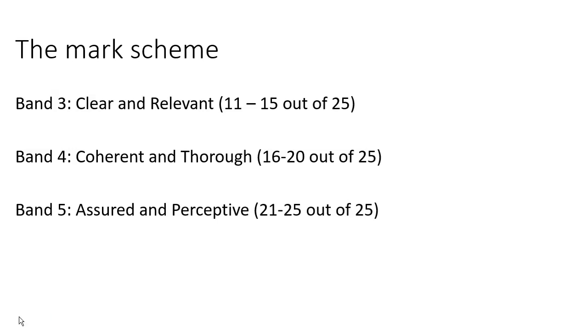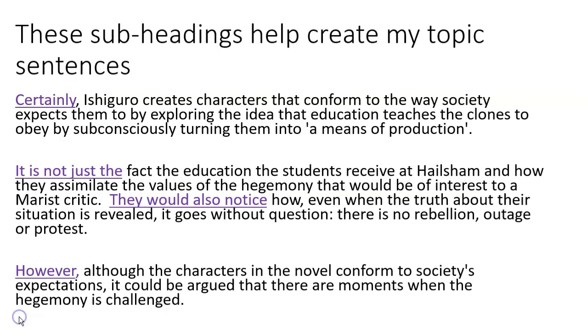But you can't be Band 4 and Band 5 if you haven't got those very clear topic sentences first. So here on the next slide are examples of what topic sentences actually look like. These 3 openings are the openings of the 3 paragraphs that were the main body of this student's essay. You've already seen their introduction, and you've seen my mini plan of how I think the argument ought to be presenting from the structure. Yes, they're going to agree with conformity, and they have one idea to do that.